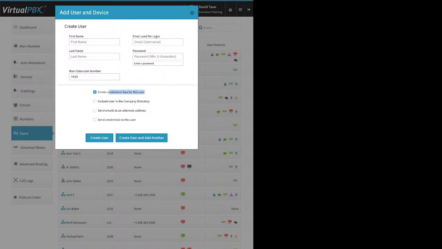All right. Here, create voicemail box with the user. This creates a voicemail box directly for this user specifically. It's intrinsically tied to the user. So let's say I create the user, I add a VoIP phone to them, it gets registered. They can pick up their VoIP phone and dial *98. That's going to log them directly into this voicemail box you just created for them. And then the system will walk them through setting up a PIN number for their voicemail box, as well as walking them through setting up their voicemail greeting.